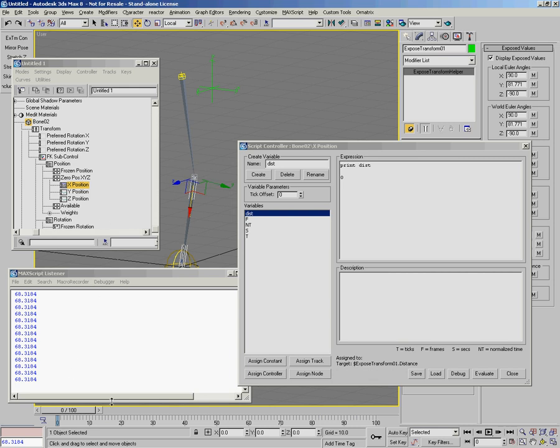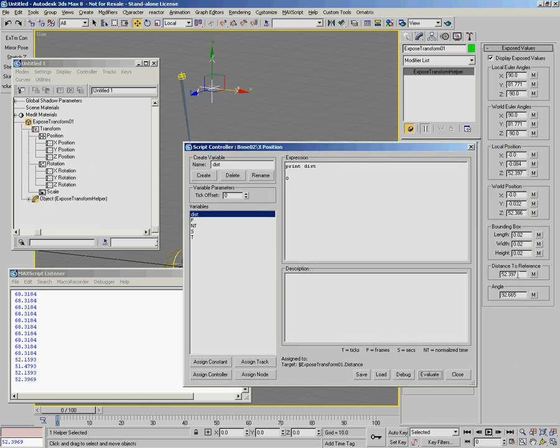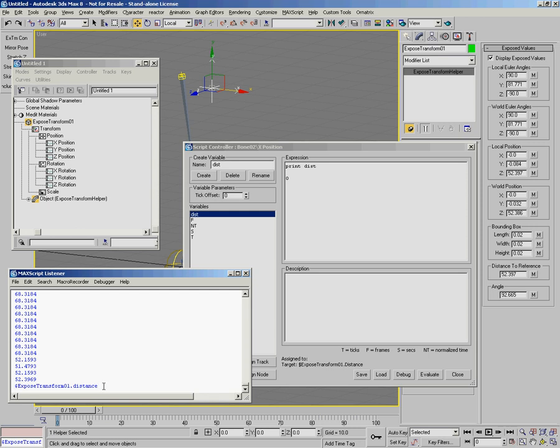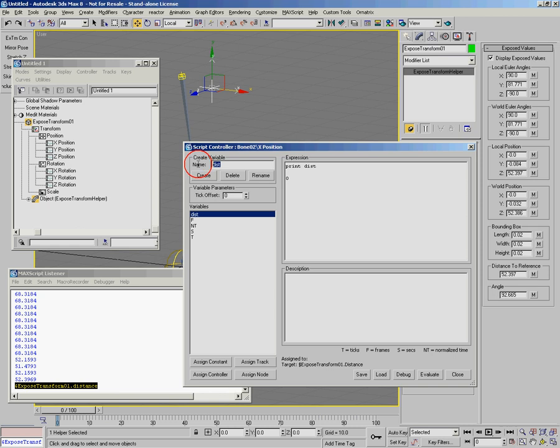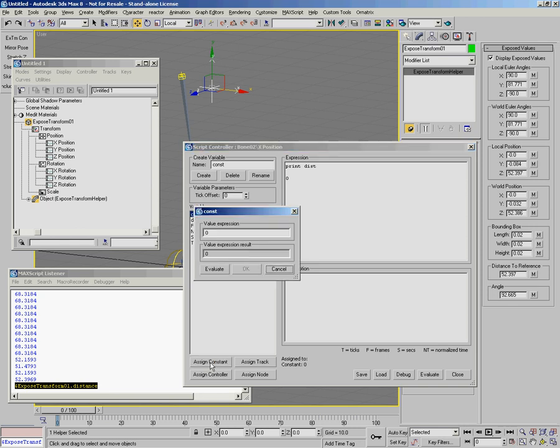So what we're going to do is start with the current default value of the distance. We can get it from one of two places: from the listener right now, or we can just copy and paste it from the exposed TM helper. Just so you know as well, if you hit the M and do a paste, you'll actually get the command to be able to get it through script for that track. We need just the value at this point. And what we're going to do is make a constant value. I'm just going to call it const, create. We're going to assign it a constant value this time.